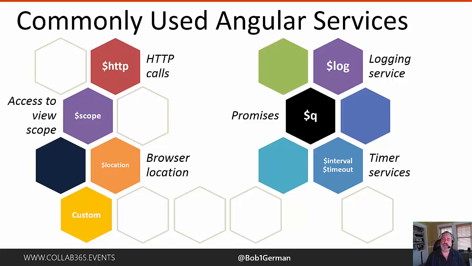The browser location, they've made that easier to deal with with the $location service. There's a logging service. There's all kinds of services actually. We're going to mainly use $http and the promises, and we're also going to write a custom service or a couple of custom services to sort of modularize the application.